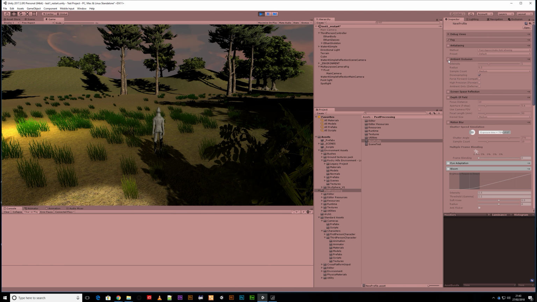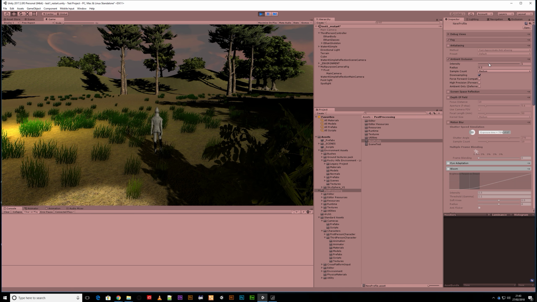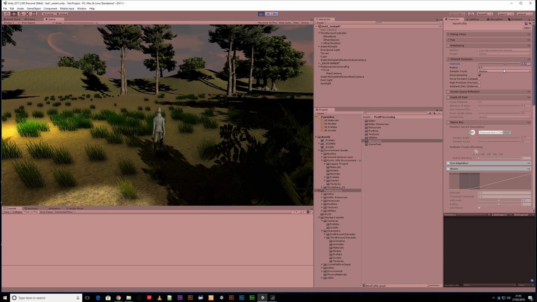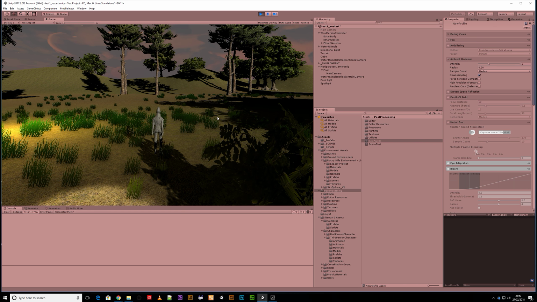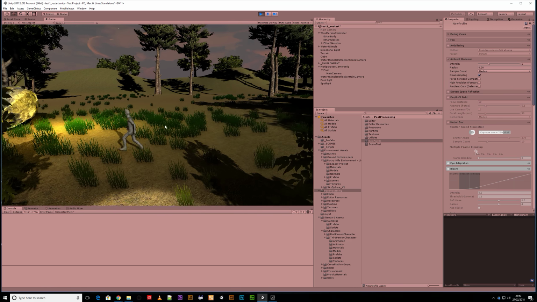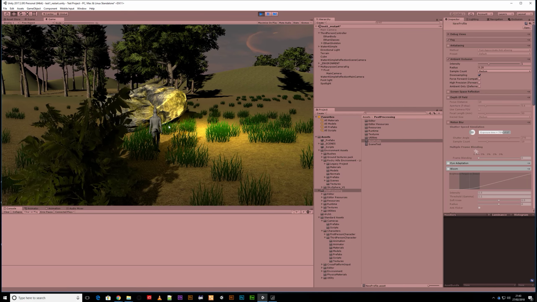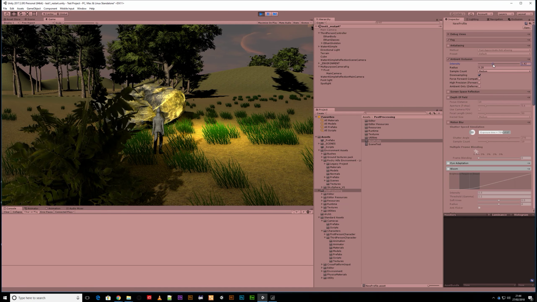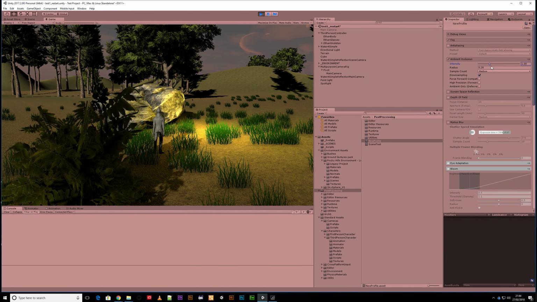ambient occlusion. It just adds this kind of level of detail. You can see how it's adding shadows where it's kind of working out that there's some occlusion between the objects. I mean, I'm really exaggerating stuff. It's often more apparent on things like rocks, but I've lit up my rocks. But yeah, it's a good effect.